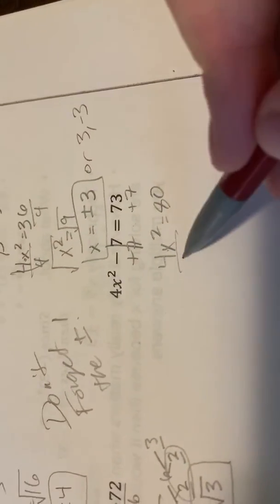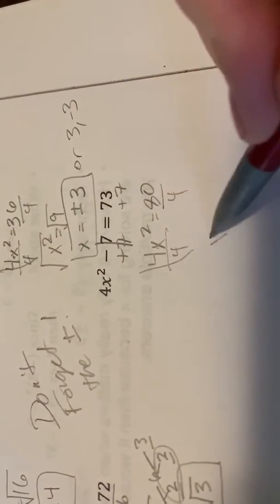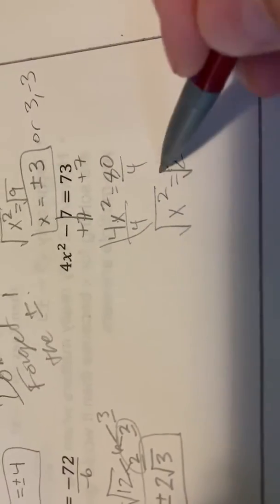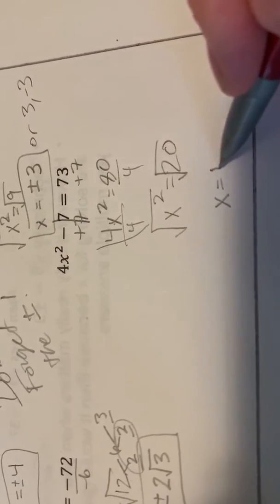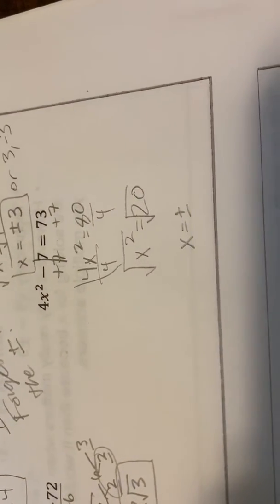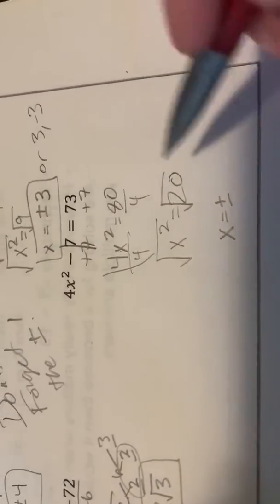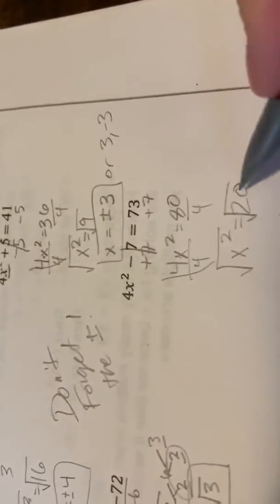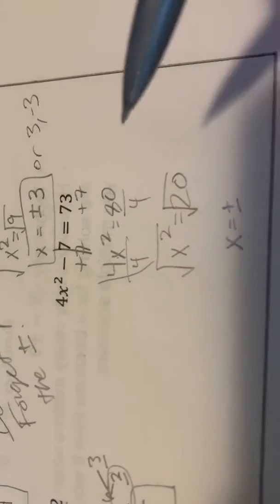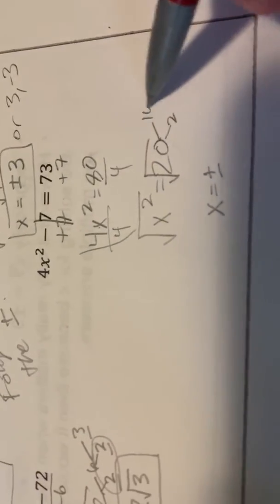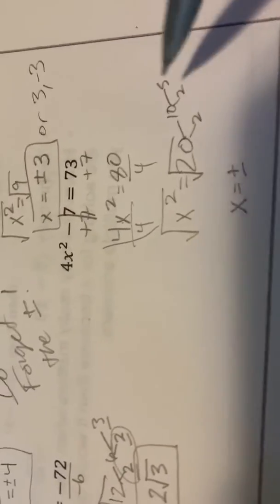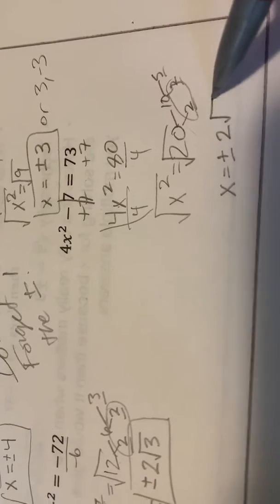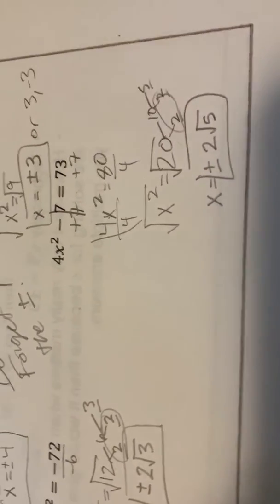I got to get rid of the times 4 by dividing by 4. I'm going to get rid of the squared by square rooting. The second I square root, I'm going to put a plus or minus in my problem so I don't forget. And then I'm going to ask myself, can this be broken down at all? Like if this was the square root of 7, I would just put square root of 7 because I can't do anything with it. But this 20 is 2 times 10 and 10 is 2 times 5. So I have a 2, a 2, and a 5. So yes, a 2 can come out and escape, and then a 5 is left inside.